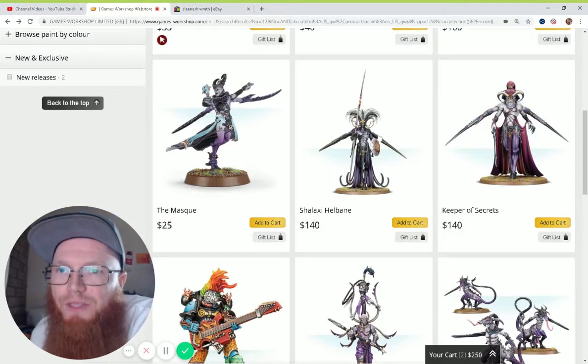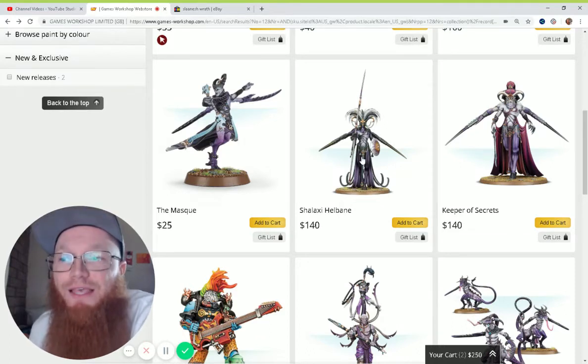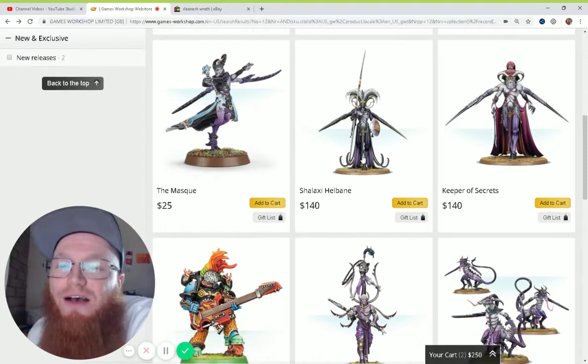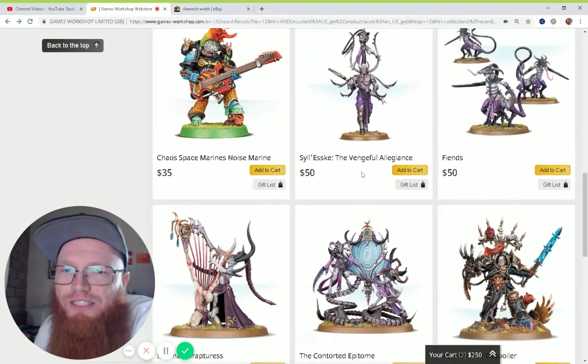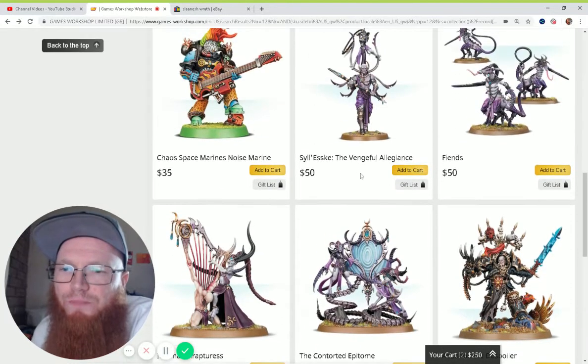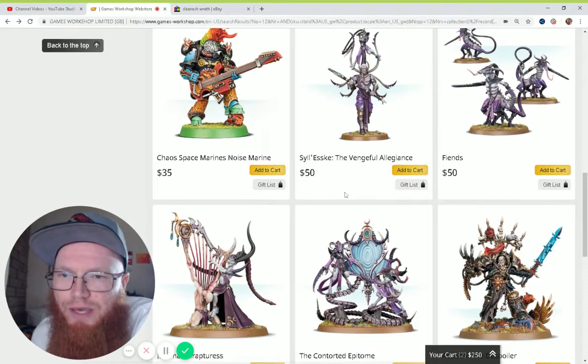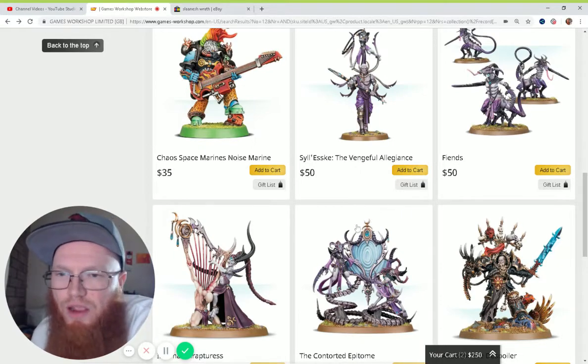Probably worth the pickup. This model right here, Shalaxi Hellbane, is so good looking. It is yummy. So we're going to go over here and look at these two instead. We got Celeste and the Contorted Epitome. I think both of these are worth the pickup. They're so unique looking, very cool for the army. This one has a very cool ability.